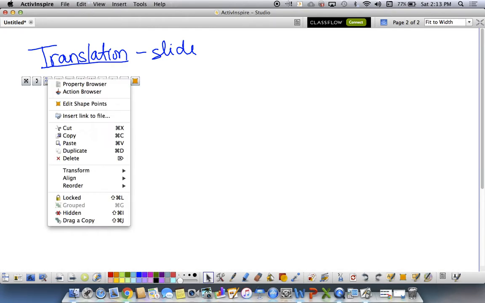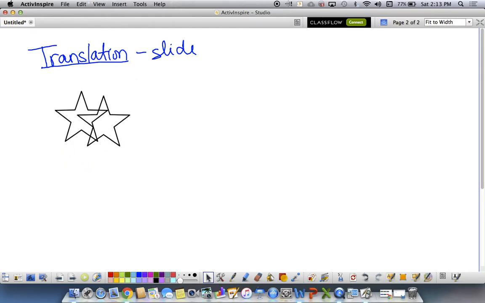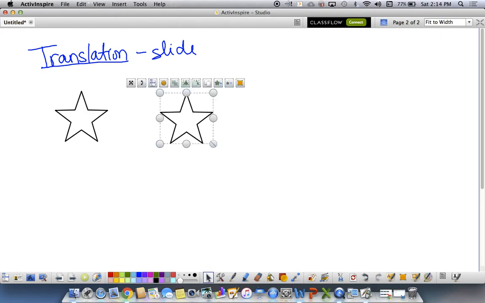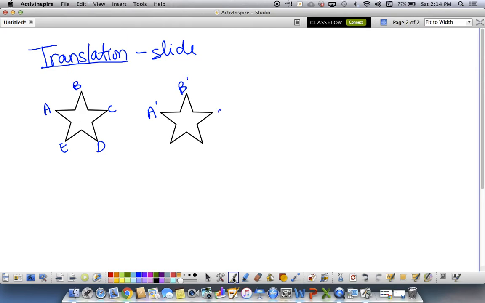Of course, I'm going to duplicate it, and I'm going to move it. I've just created a slide. Did you see that? I just slid it over. Okay? So if we were to name it, we would have A, B, C, D, E. We would have A prime, B prime, C prime, D prime, and E prime. Okay? That is a slide.